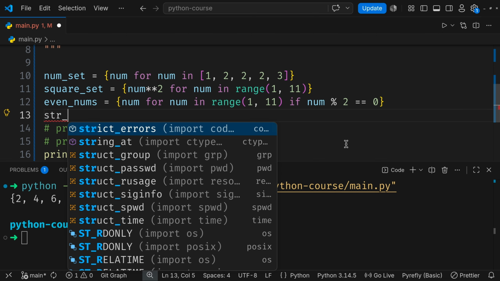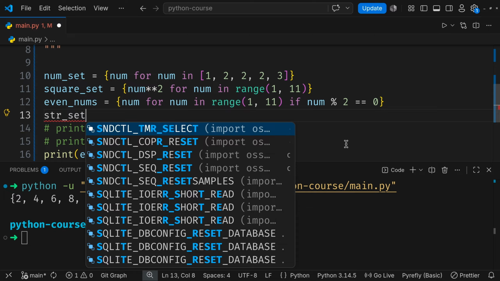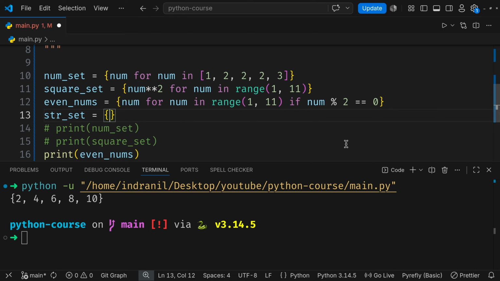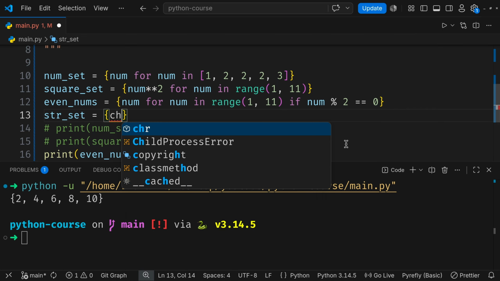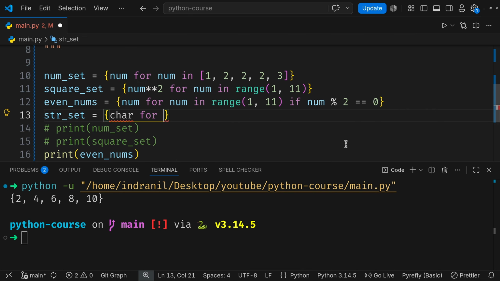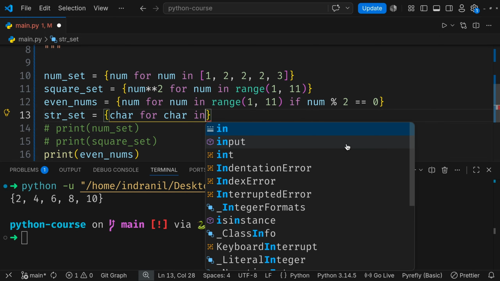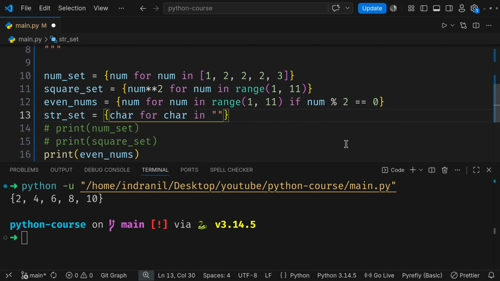So character for character in something like apple, and we want the capitalized version, so dot upper.